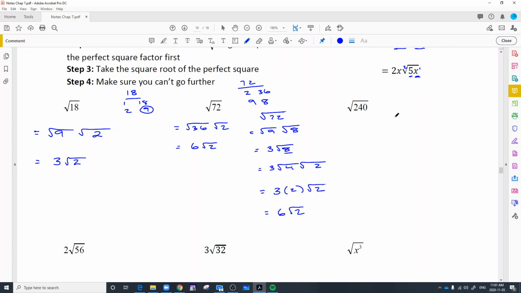So now I want to show you what happens when you have a huge radical, like 240. I don't want to start listing all of the factors. I don't want to do 1 and then 2 and then 3 and then 4. I mean, it might work, but it's going to take you a while. So instead, what I do is you might have your multiplication sheet in your formula package. In your first course package, you had a formula sheet, and in there, I think, if I remember correctly, I threw in a multiplication table.